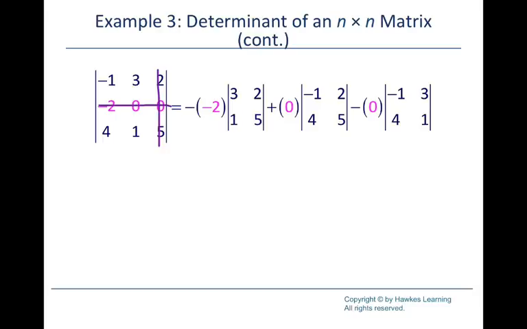And remember, this is going to be positive, this will be negative, and this will be positive, or positive, negative, and positive. Since 0 is neither positive nor negative, they didn't really switch the signs on that one. Since it's the middle row, it starts negative. So we have negative, negative 2. Remember, we have negative, then positive, then negative in the middle row. So that's why those signs here and here are what they are.